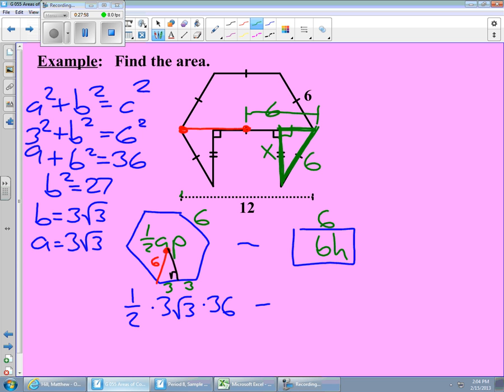And we know that the overall length, or the overall diameter, is 12. Well, 6 of that 12 is used up coming across the top of the rectangle. That leaves 6 units unaccounted for. And as it was pointed out, that would put 3 of them there, 3 of them there, and we have our triangle. Notice anything about this triangle? It's the same as the triangle inside of the hexagon, isn't it?